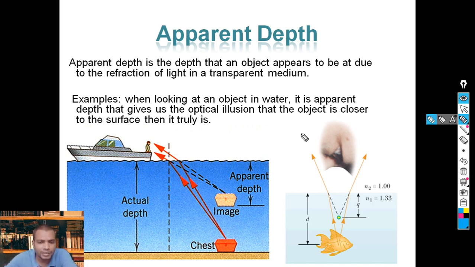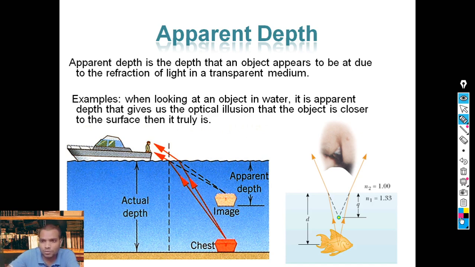Whenever you are entering a location of unknown depth in the water, you must be careful, because we feel that it does not have much depth, since we can locate the bottom surface. But due to refraction, what we are seeing is not the true location of the surface. It will always be lower. So while entering unknown depth locations of water, we must be extra careful, because what we are seeing is not true.